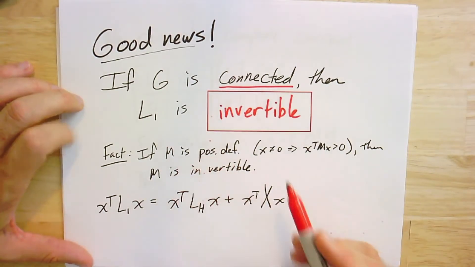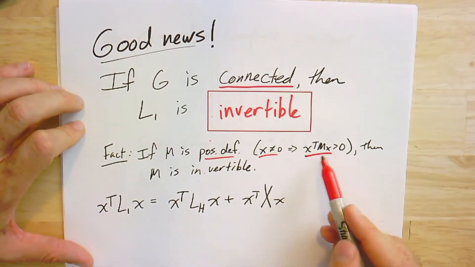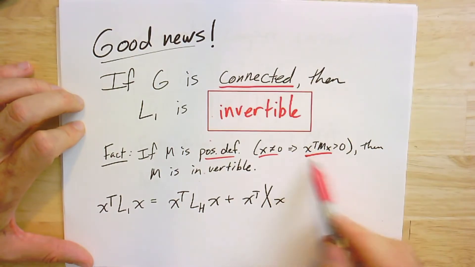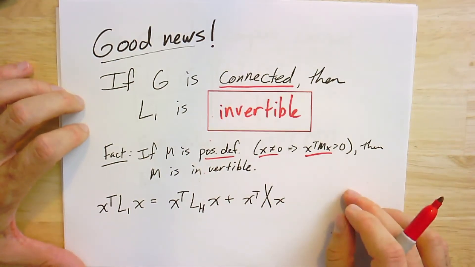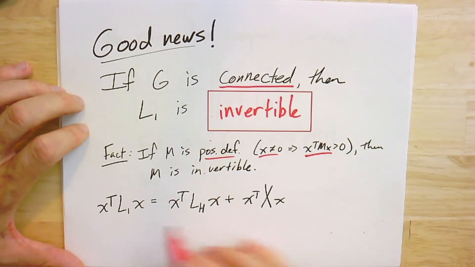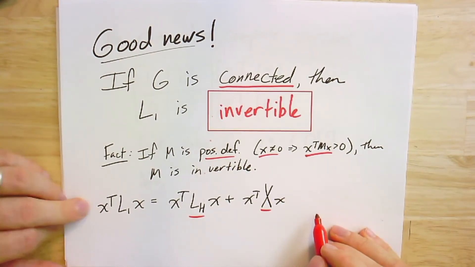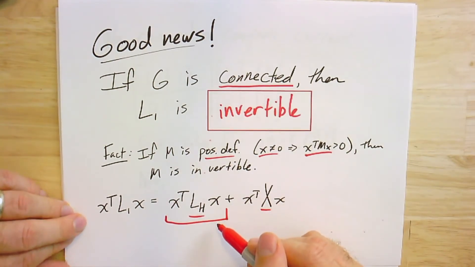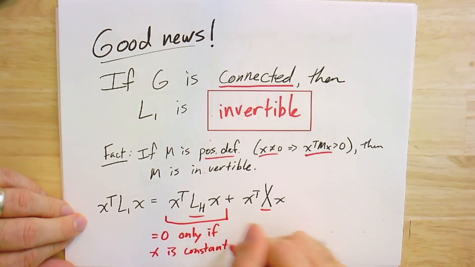And if you don't remember, a positive definite matrix is one where you take a non-zero vector and you treat that matrix like a quadratic form—that is, you take x transpose M x, and this will always be positive for these symmetric matrices. Saying that the matrix is positive definite is also equivalent to saying that all the eigenvalues are strictly positive, and so if you have this, then you have an invertible matrix. And let me just maybe use this decomposition we had, right? So L1 was the sum of some LH plus x, so you can just factor this out, and what we get here is that for a graph Laplacian, this term is going to be greater than or equal to zero, but it's zero only if x is constant on each component.